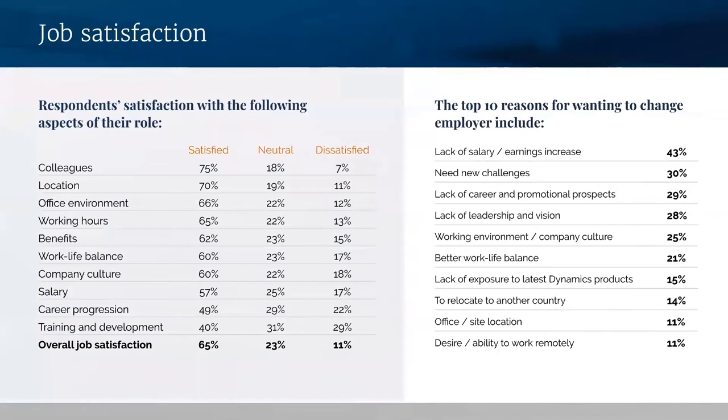It's worth looking at what causes dissatisfaction in the workplace. People are generally happy with their working environment, hours, work-life balance, and company culture. As we emerge from COVID, I expect more companies will be offering better working hours and remote work options, making the things at the bottom of the dissatisfaction list stand out even more. People are already dissatisfied with the training options available to them, which makes it even more important that you make a start on this now under your own steam. If you can demonstrate your desire and hunger to learn and develop into something more tangible beyond just words at an interview, you're really going to stand out as a candidate.